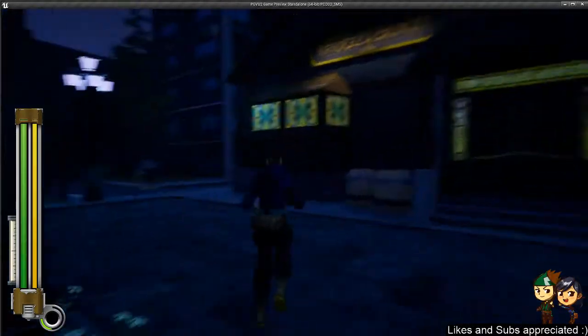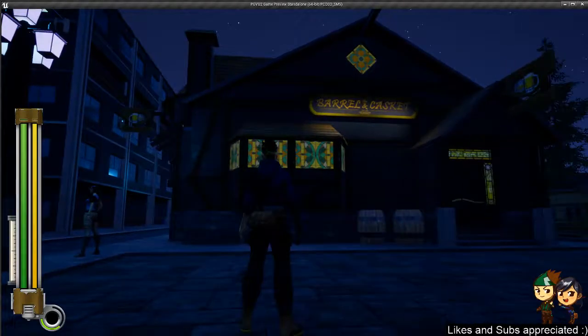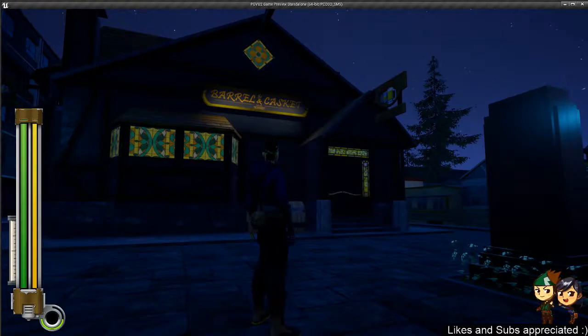Sweet. Alright guys, so that pretty much covers the setup for this actor. Tavern's looking a lot better than how it used to. I definitely think that visual update was worthwhile.